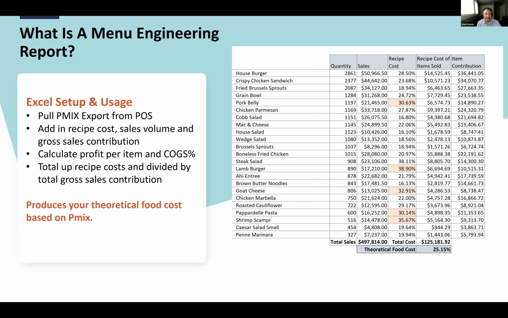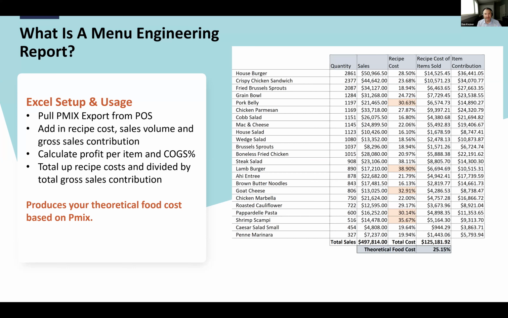It also can be super enlightening if your theoretical cost of goods is higher than what you think your target should be, because then we know that we have to go back and rework our recipes, or maybe rearrange our menus so that our more profitable items attract more attention on our physical menus and get better sales.